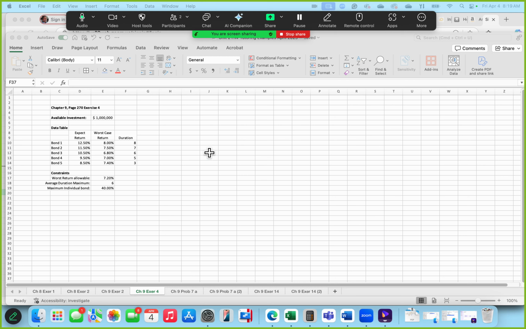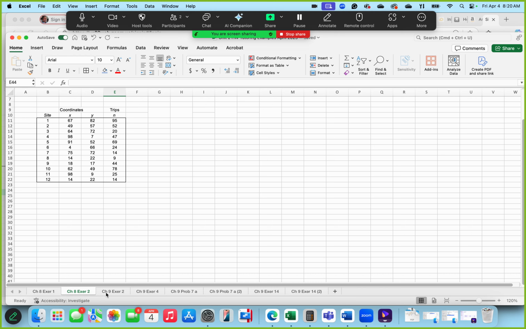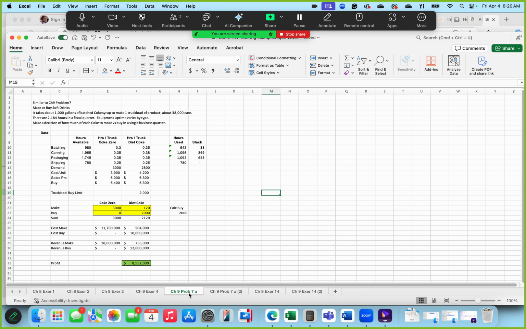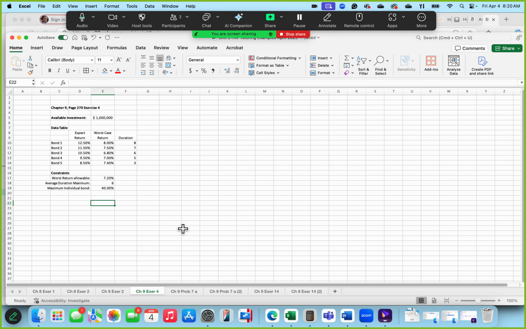It's the same problem we just worked. It's a mixing problem with constraints. In this case, it's laid out vertical, where the one we just did was laid out horizontal. So I've got items, I've got total amounts of different things I want to end up with in there. But in this case, it's money. So we're gonna lay it out in a really similar fashion. We've got certain constraints that we've got to meet, and we're gonna do some decision variables.